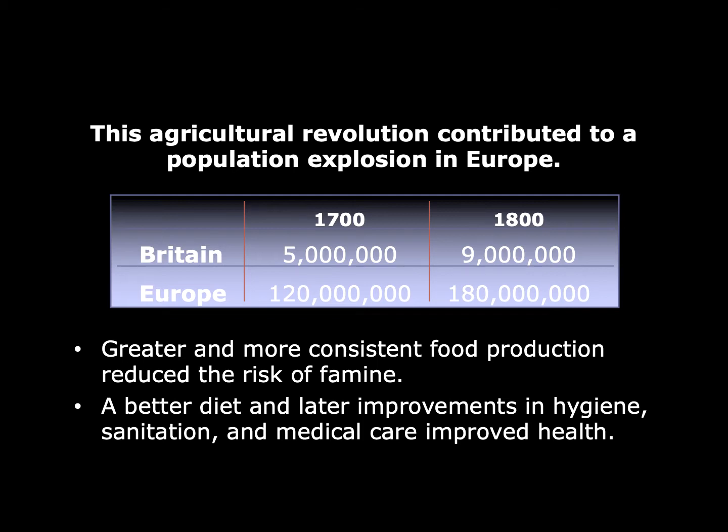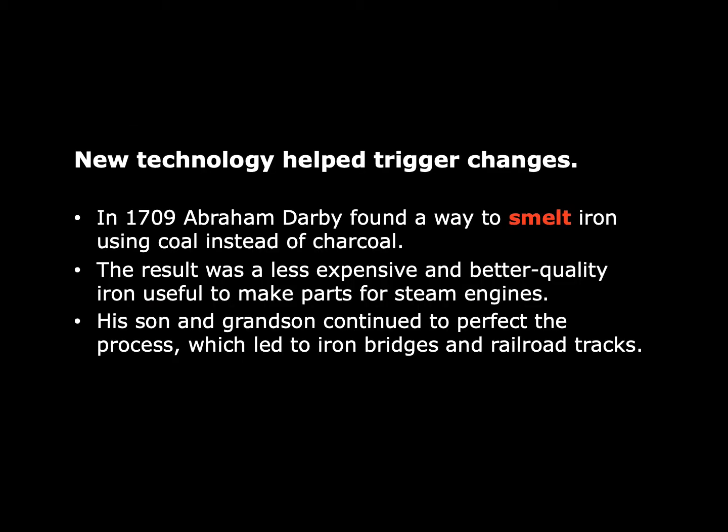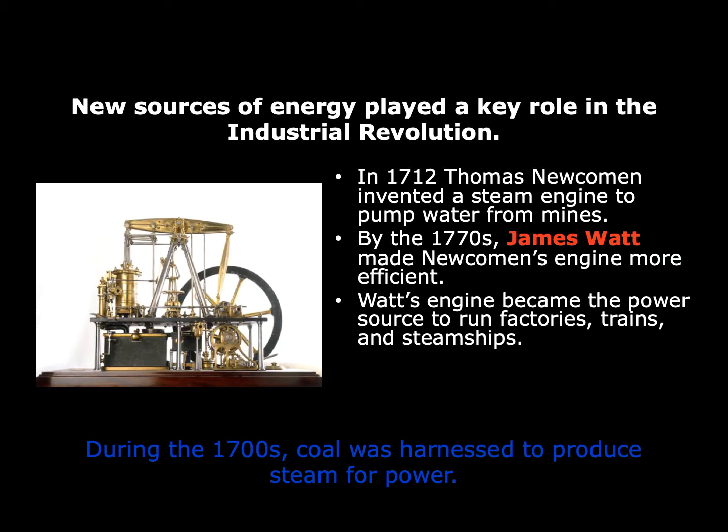This did create a surplus of food, so there are fewer people dying from starvation. There are more births, so the population starts to rise. The statistics show that the agricultural revolution produced a boom in the population, and that actually helped to fuel the Industrial Revolution as well. This is how they're connected. The agricultural process had a lot of human cost though, because all those farm laborers that had been working on the farm have to go and change and go into the manufacturing industry. So this is going to be challenging.